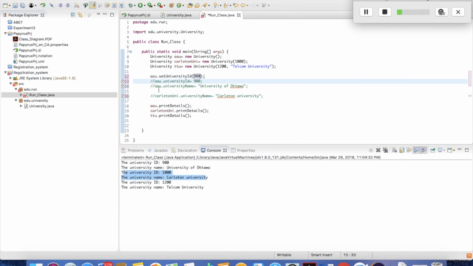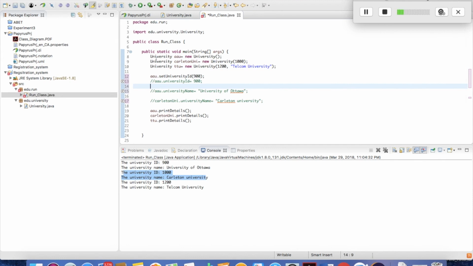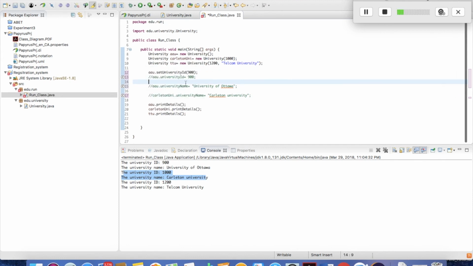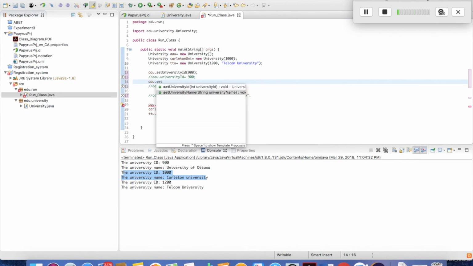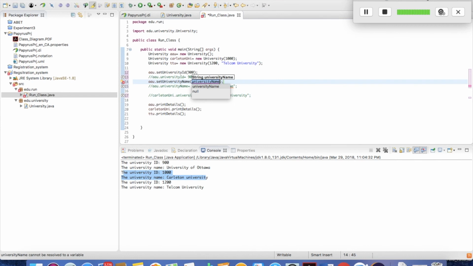So this replaces AAU dot university ID equal 900, and we can say AAU dot set university name, University of Ottawa.